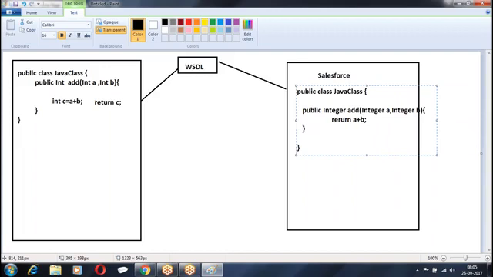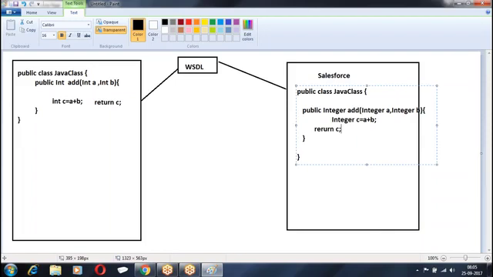It's converted to an Apex program. So whatever program you wrote, the same program was converted into Apex programming based on the data we provided. And the Apex program is given.